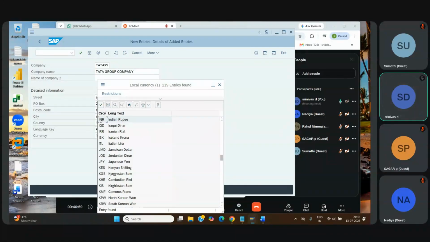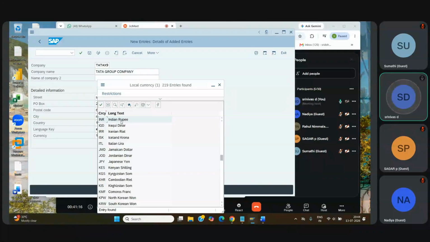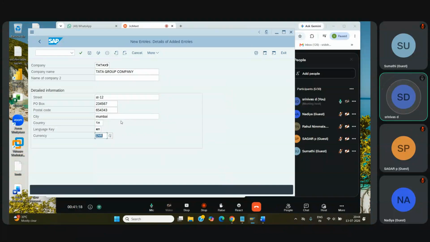You can see here, INR means Indian rupee. Like this, SAP is supporting more than 200 plus currencies, because we don't know for which country we are going to develop when we are hired into a company. Okay, so Indian rupee like this, and now you can click on save.